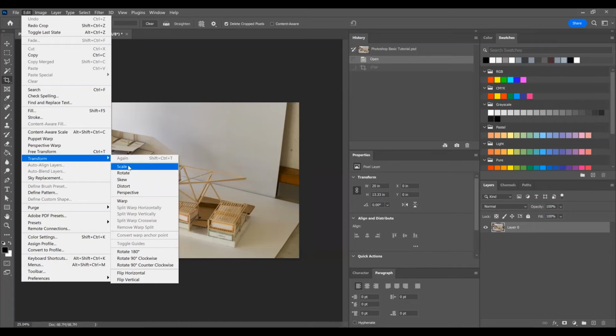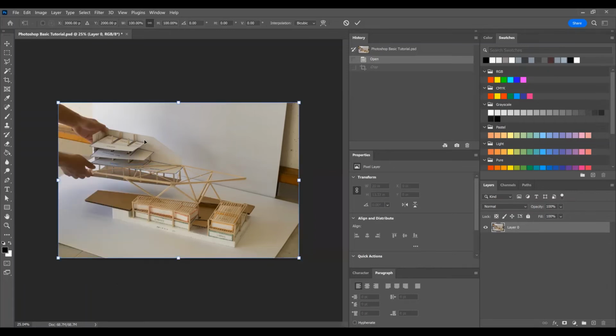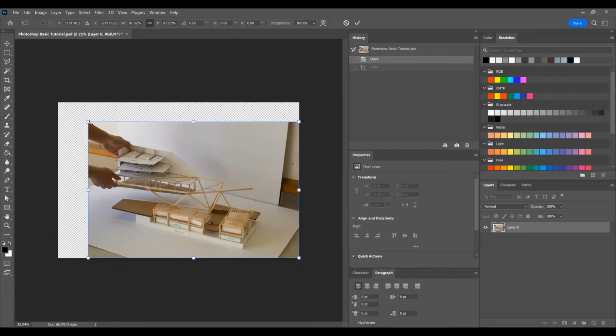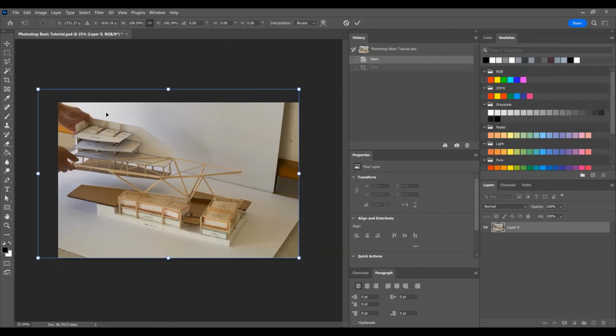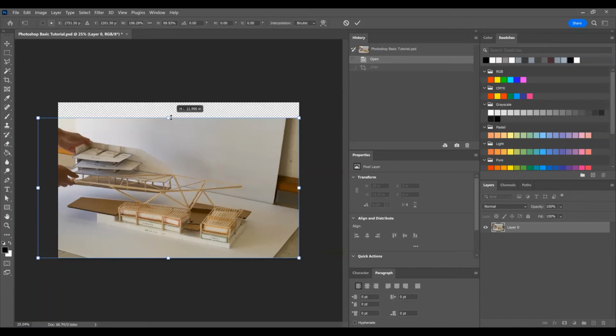And so we'll just begin with scale. And what this is going to do, by its name, is scale your image according to whatever kind of scale that you decide. And so as you can see, it's just scaling my image according to the aspect ratio that it was originally at and what I pulled it at. But if I did not want to do that, I would hold down Shift, and then I could adjust my image to a new aspect ratio that I will set it at.